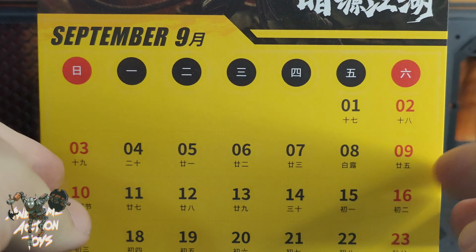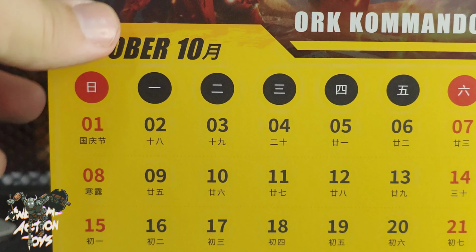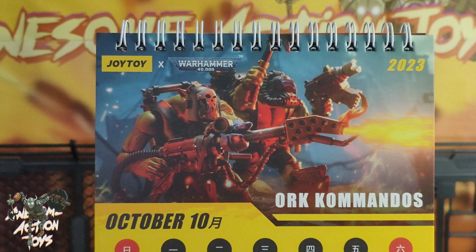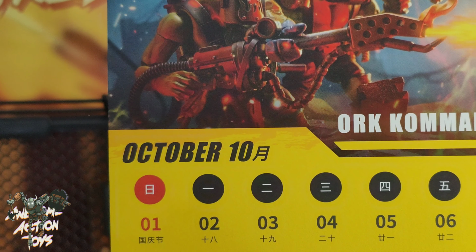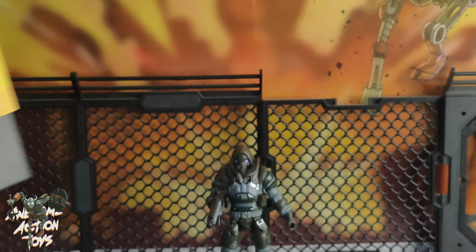It is no longer September. Oh, look at that. It's an awesome picture toy. Look at that. We have Orc Commandos for October. We are October, and we are October the 2nd, 2023. Fantastic picture of joy toy stuff there.